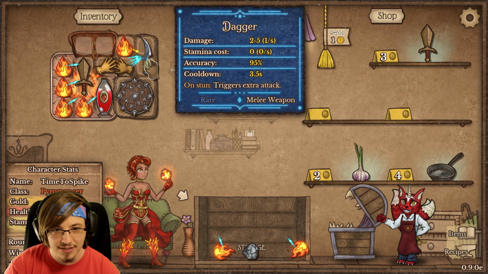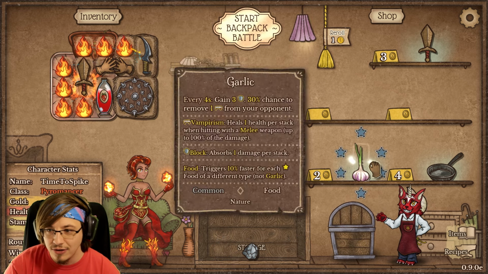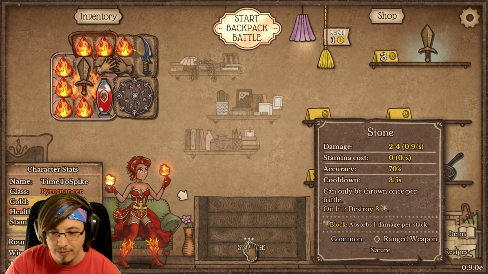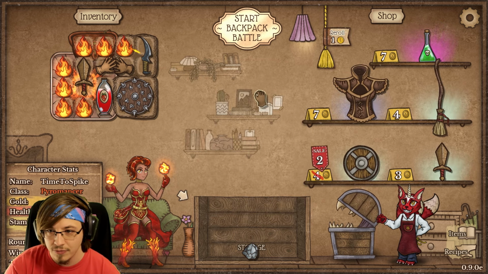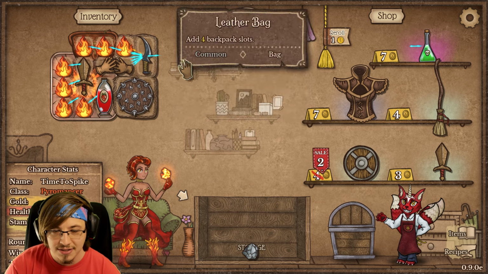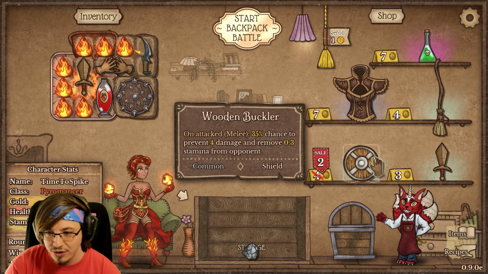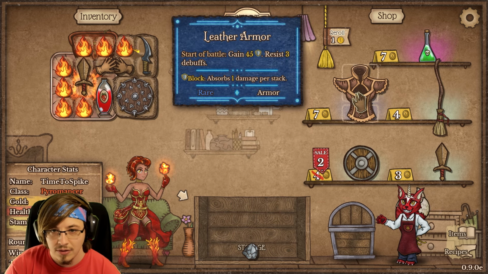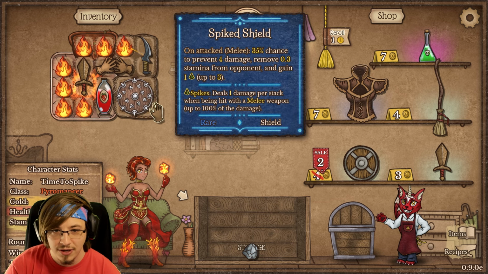Sure, we'll definitely do this. Why is it acting like... Oh, do I need two daggers to make a Molten Dagger or something maybe? I could see that being the case. Let me reroll. Oh. Okay, Pestilence Flask. That would upgrade the dagger, but I kind of want to try to do the fire stuff, right? Start a battle, gain 45, resist 3 debuffs. That would be pretty good.